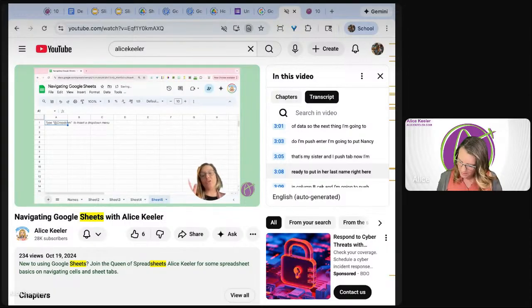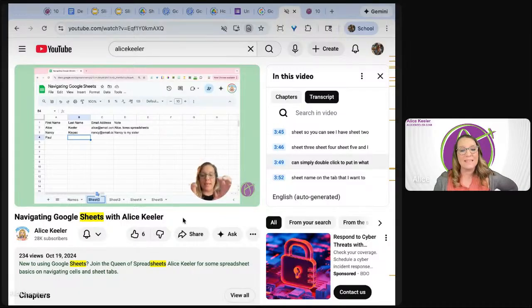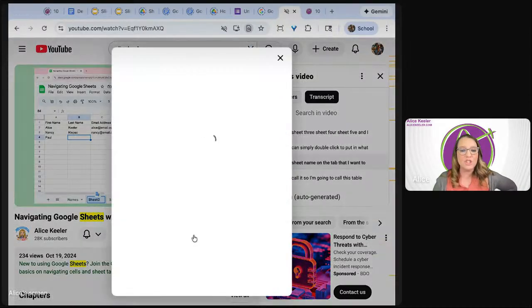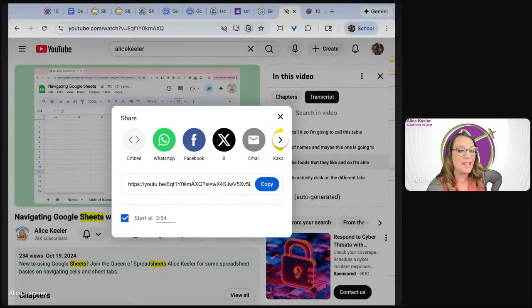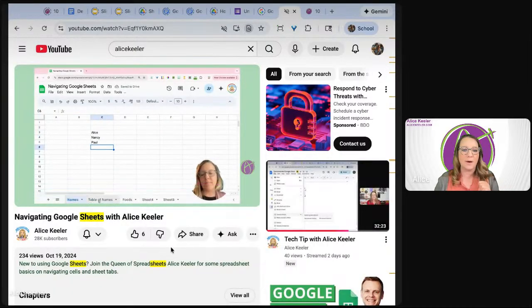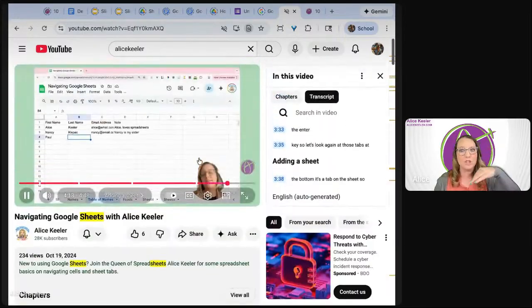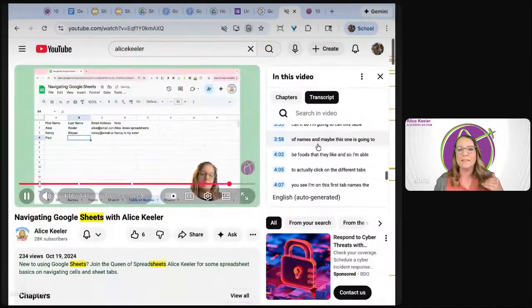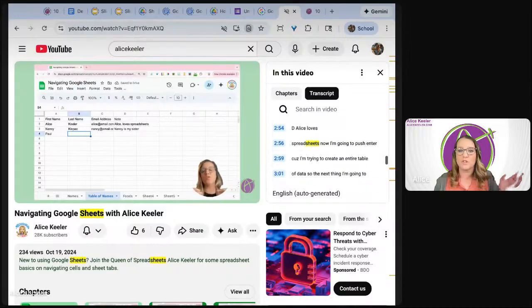Okay, next one. You can start your video at a specific time. Now when you click on share, you'll notice the share options, I can copy this, there's a checkbox to start it at a particular time. Now it's going to default to the time that you're at. So that is where transcripts are going to be really helpful. So I'm going to close this out. In the description box where you've expanded out, you're going to show that transcript. This is going to make it a lot easier to find that exact spot that you wanted to share with your students.